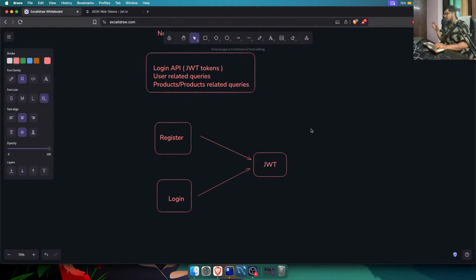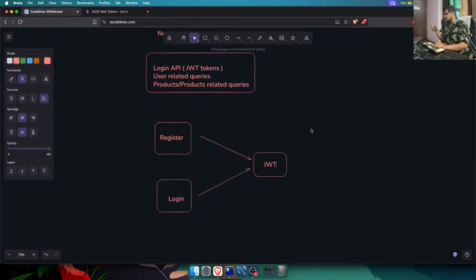We should store only the minimum details that will verify that user. Like the user ID, and the role is a must. It's not a must. We'll only store the user ID and the expiration time. So we'll create a struct of claims that has a subject and an expiration time. In the subject we'll store the user ID, which will be generated once I register the user.